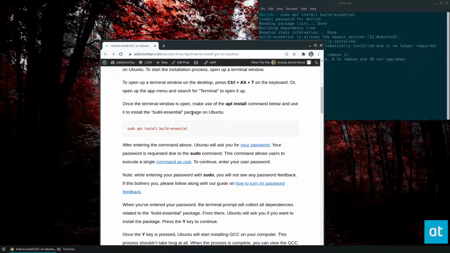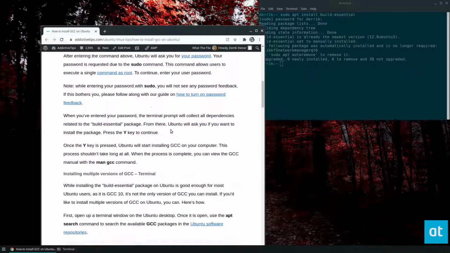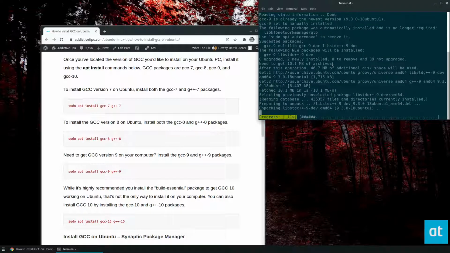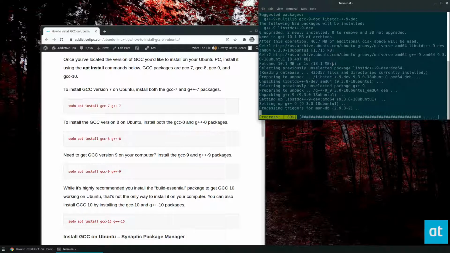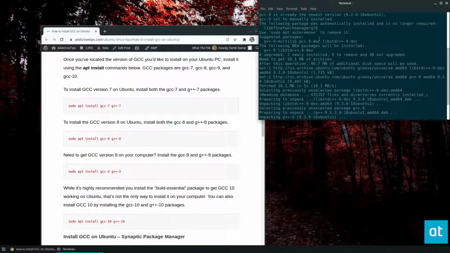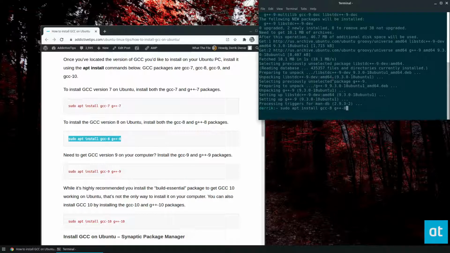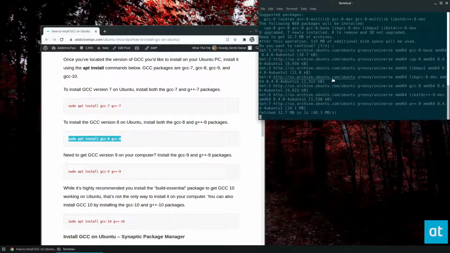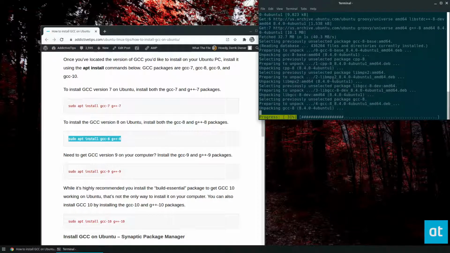If you need specific versions of GCC, like if you need, let's say, GCC 9, you can copy this command that I have written out in the article, paste it, and it will download the packages and set it up on your system. And you can see we'll have all the important packages related to GCC, all of these individual packages. You can install 8 as well. Like you can install every single version, and it's really this easy. So that is how you get GCC working on Ubuntu.